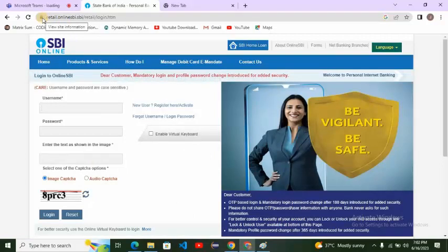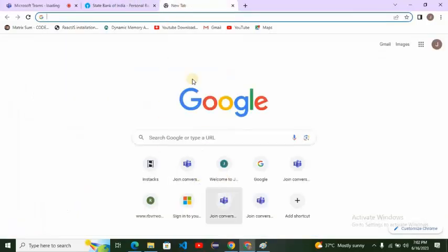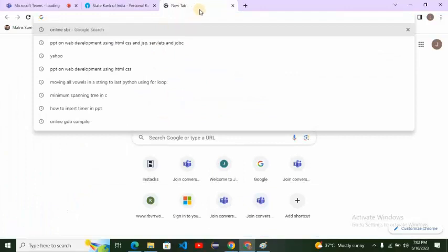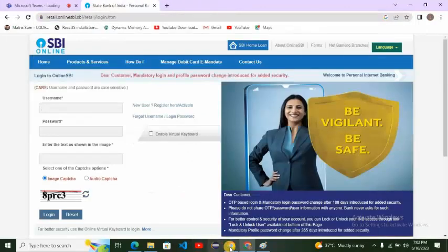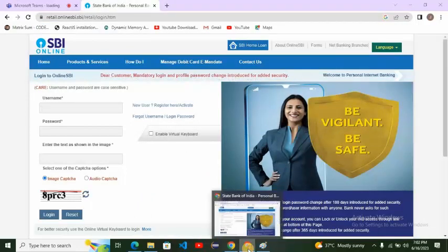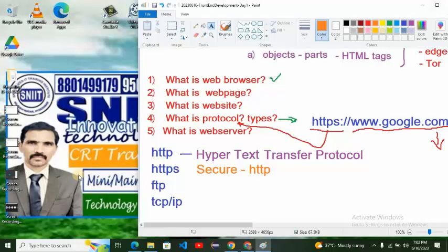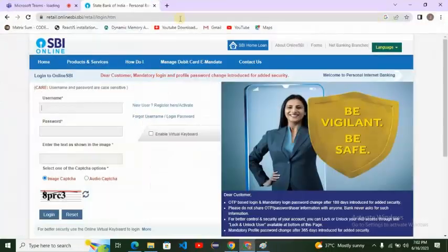So these websites are very secure. Some websites will not be secure, I will let you know that also. Here I have some other information. I need to open another browser, otherwise that will not be available to you. Some normal websites.